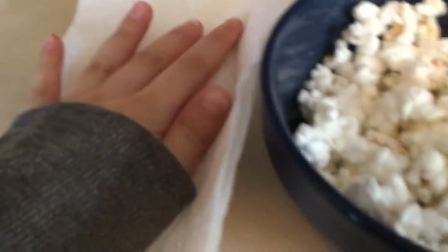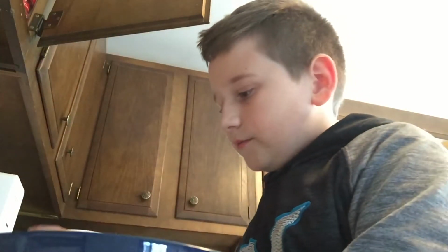You can just take your, like that. You can get some salt. I'm using this kind of salt. It's really good. So next, you just want to salt it. Good. The butter is melted onto the popcorn, and you're good.